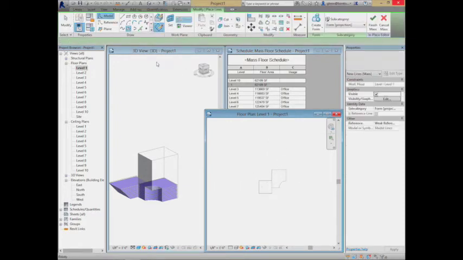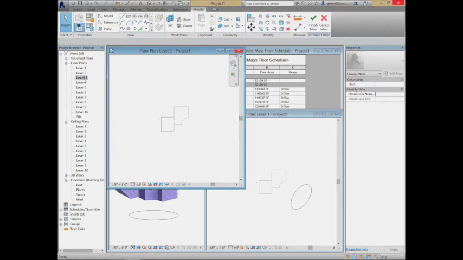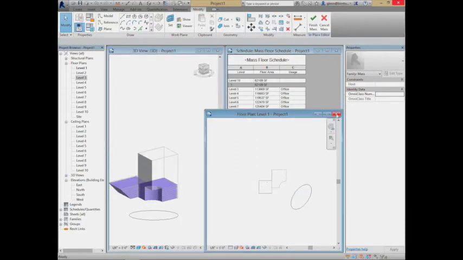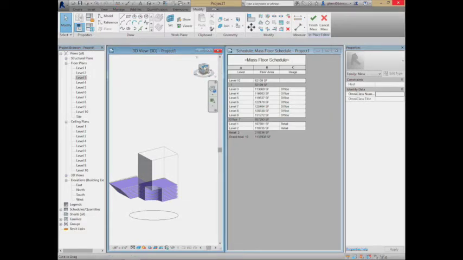I'm going to go through and, again, put some ellipses out here. I always like ellipses because ellipses are just sort of hard shapes. And I come over to level 3. Actually, maybe we'll do it in 3D. It'll be easier to sort of see it over there. I'll go to the top.